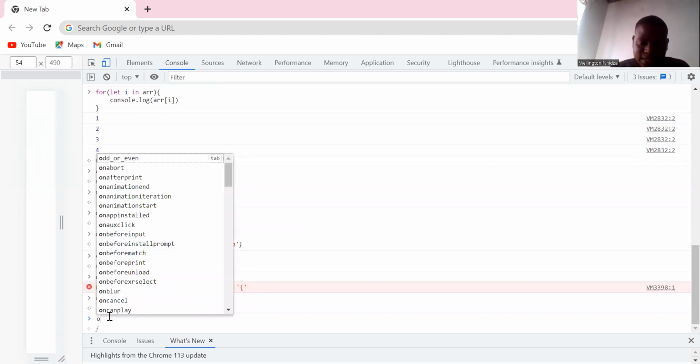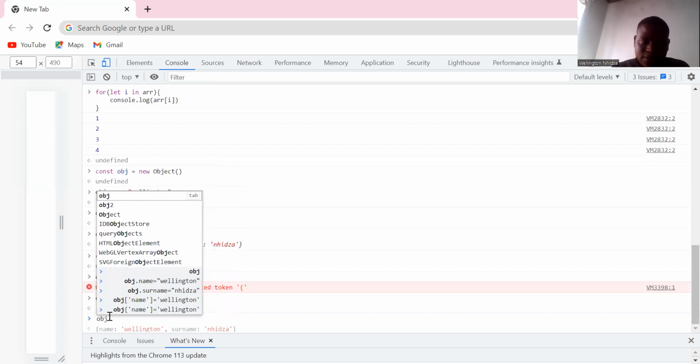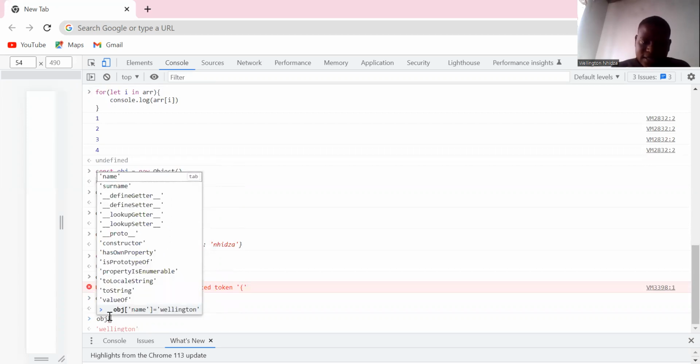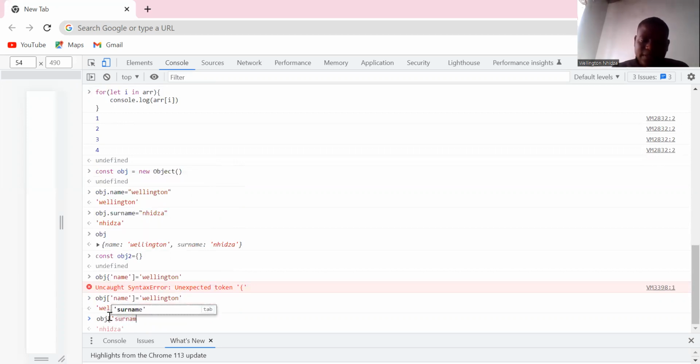You can just put another element in our object. My surname, this is it. Let's just say needs again. So this is it.